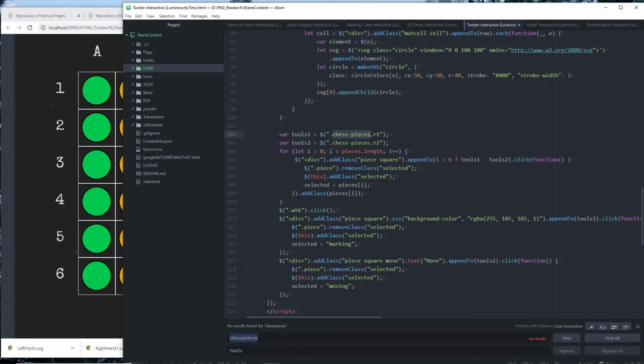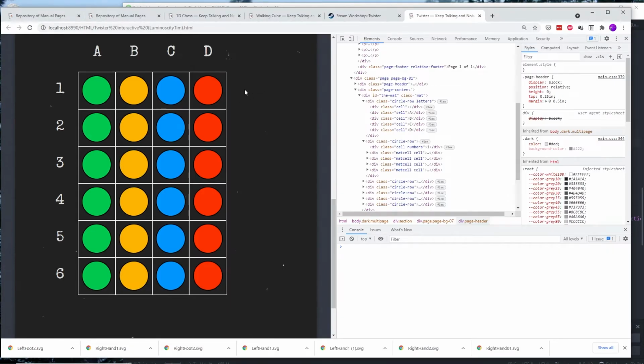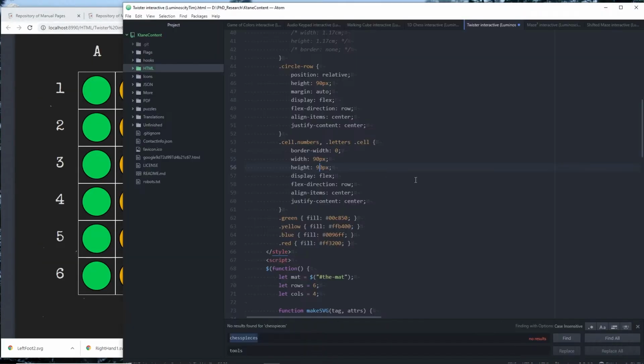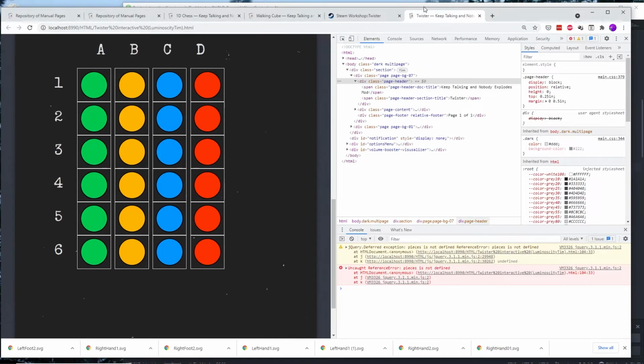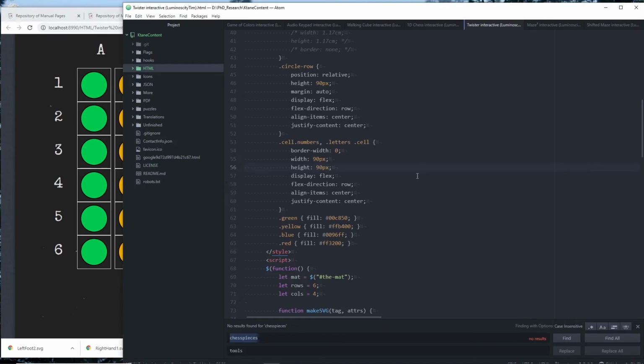And we might as well just make them the same size. I think we have room. We might have to make this smaller. That's totally fine. Oh, right. And then we've got a, okay.